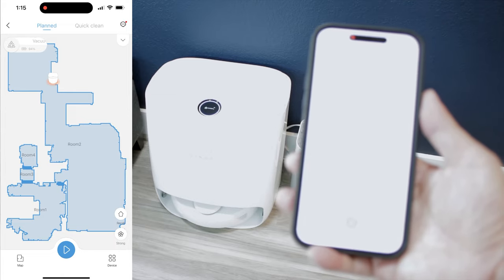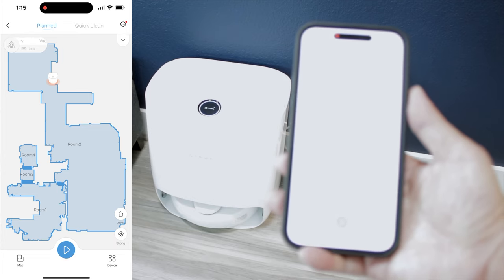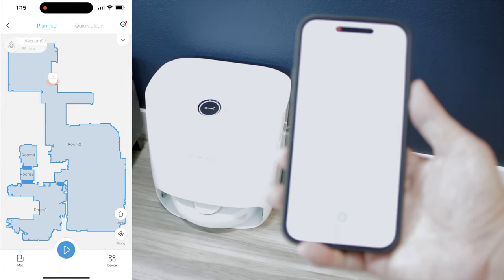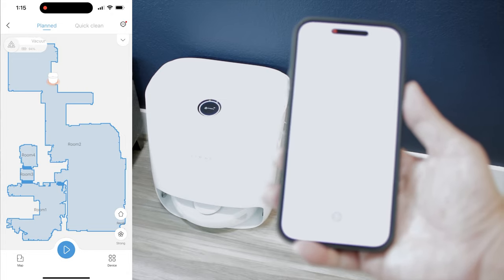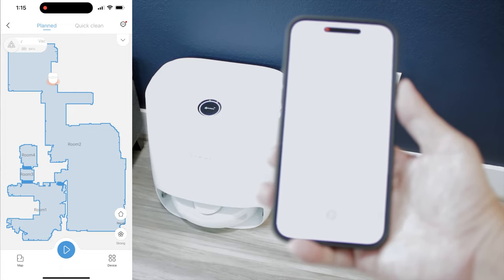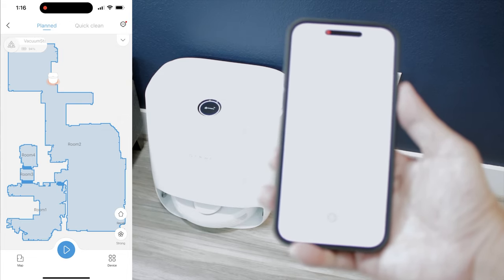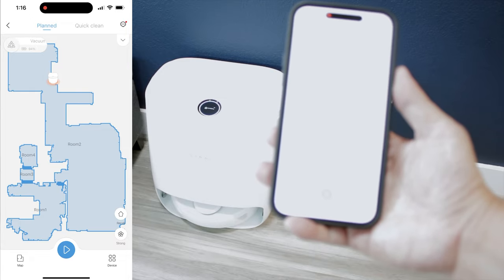So now it is idle, waiting for us to provide it instructions. But before we do that, we're going to identify the areas that it should mop, the areas that it should vacuum, and also where the no-go zones are. We're going to do that within the app itself and then send this thing to vacuum first and test out its vacuum capabilities. Once we set that up, we'll go ahead and test those features out.